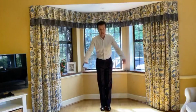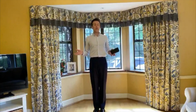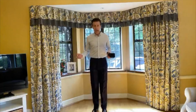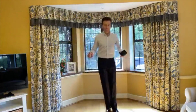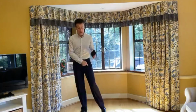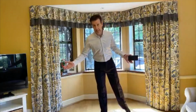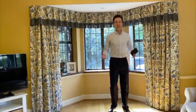Now, cha-cha-cha. Very, very simple. We're going to do the same thing as we did with the waltz. We're going to build it up slowly. We're going to start with our right foot. Now, we do a thing called a time step. Very simple. Keeps us on time. We're going to go step, step. And then we do a little cha-cha-cha to the side. Side, close, side. I can move back into the middle of the room a bit more. So we go step, step, cha-cha-cha. And then we do the same thing on the left foot. Step, step, cha-cha-cha. Now that couldn't be easier, could it? I'm trying to make it easy for you. Here we go, ready? Step, step, cha-cha-cha. Step, step, cha-cha-cha.